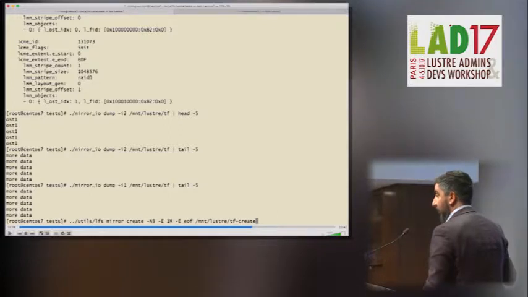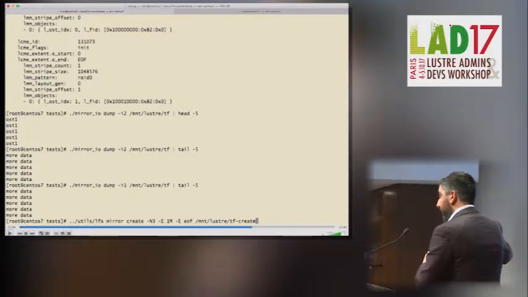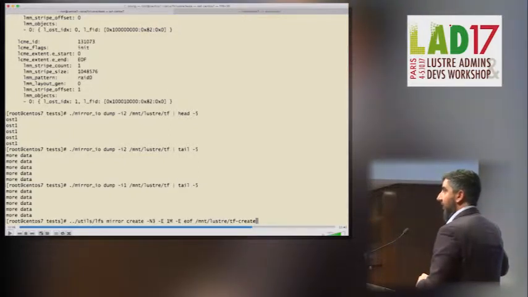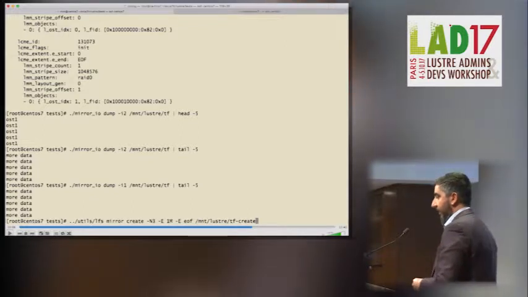Okay, so it's a single file, three-way mirrors with two different components. The first component is between 0 and 1 meg, and the second component is 1 meg to end of file.